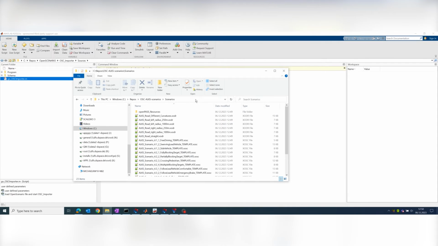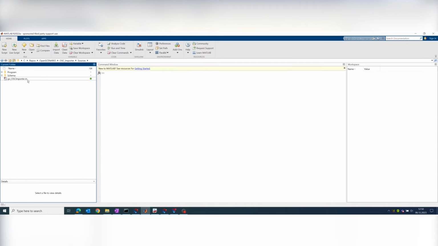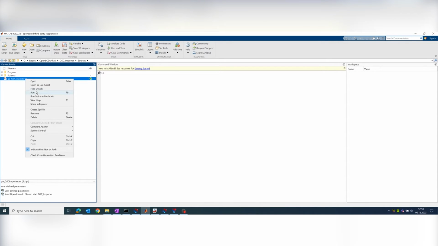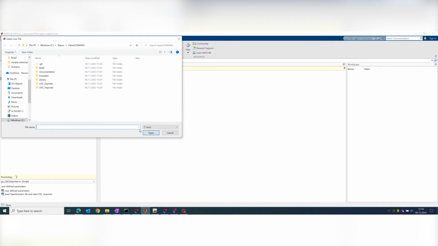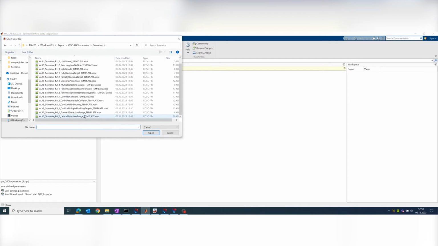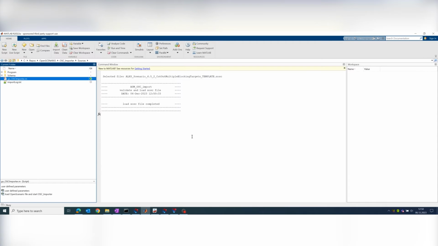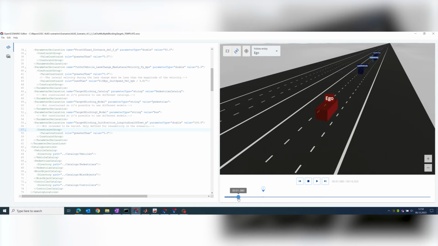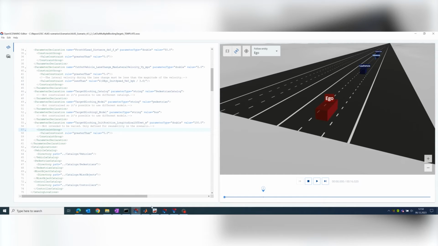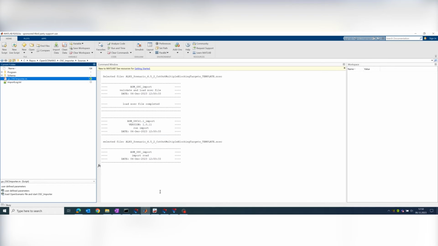For that, I use an engineering solution in MATLAB that is available for customer projects. This automatically converts the contents of the OpenSCENARIO file and the referenced catalogs into the dSPACE proprietary scenario format. Let's quickly switch back to the OpenSCENARIO preview. As you can see, the two targets are now much closer to the start of the road. We should see the same behavior in the converted scenario later on.